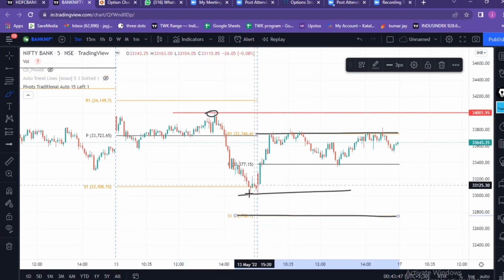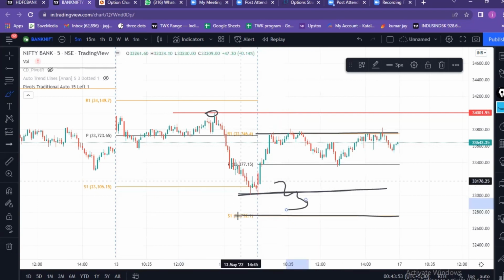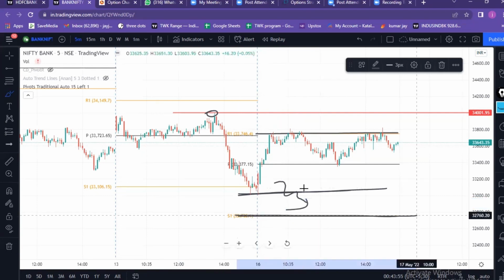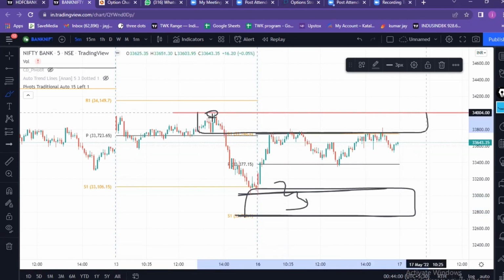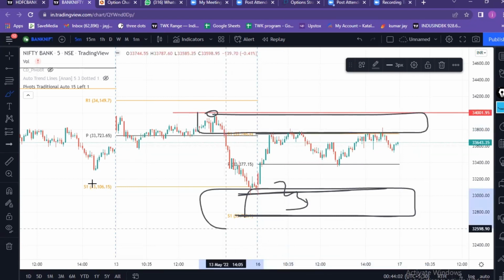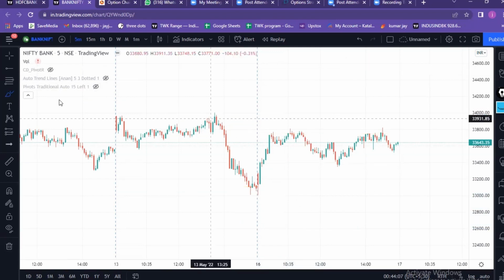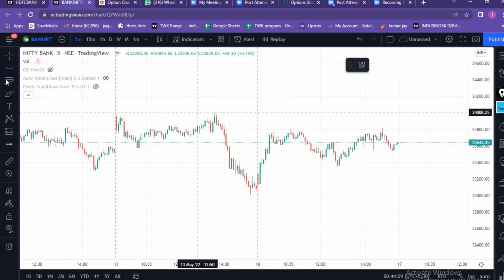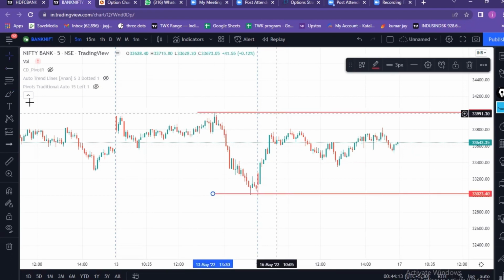Now, in case the previous day low is taken out, we actually wait for not just the previous day low, but also the S1 to be taken out. So we are making a system out of previous day high, R1, and previous day low, S1. Previous day high, R1 and previous day low, S1 make a range. While if you only have the PDH and PDL on the chart, it is just one single line. What we want is a zone. For that, we are going to use the pivot points.